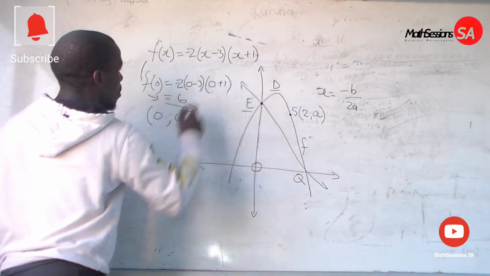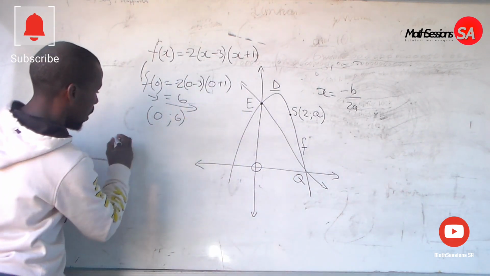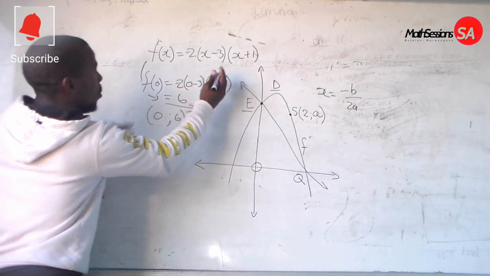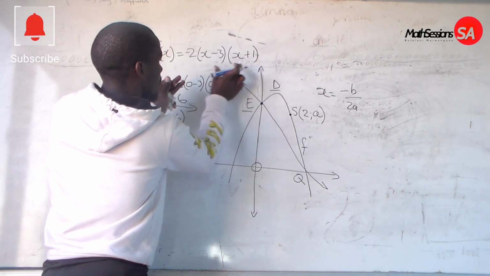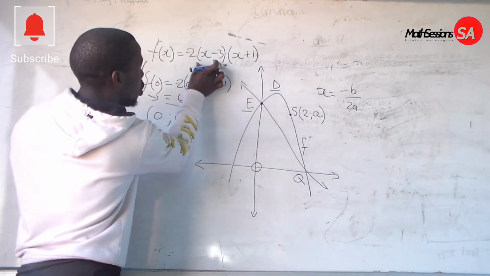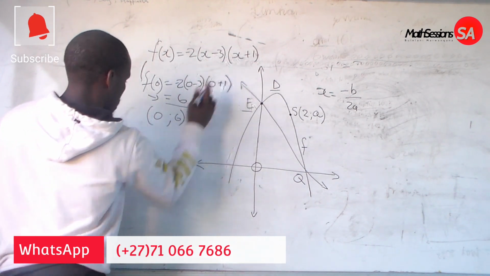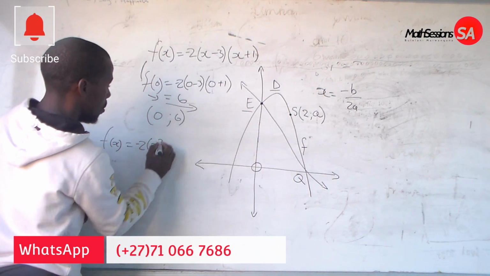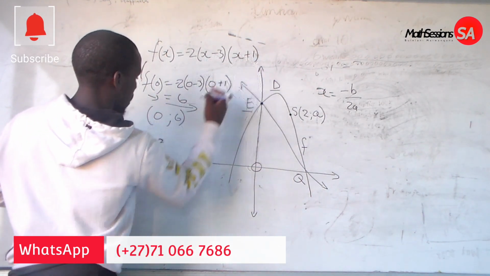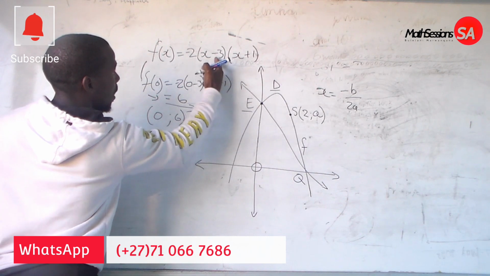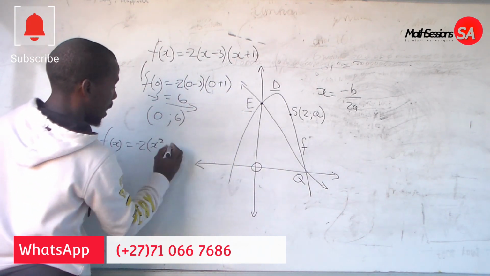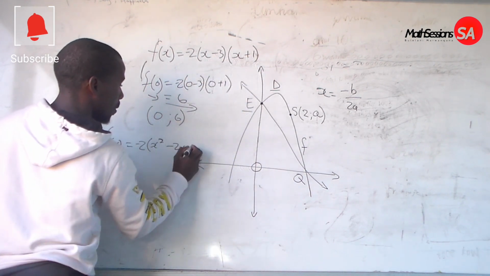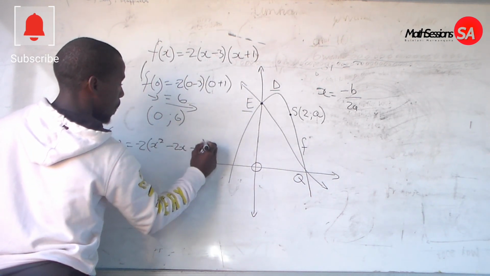Now, we are having this one here, so we are going to change that. We have f at x, and then we are going to focus on these two brackets. We are going to multiply throughout the two brackets first. Meaning x times x is going to give us an x squared. X times negative 3 gives negative 3x, plus positive x, so 1 minus 3 is going to give us a negative 2x. And then negative 3 times 1, you are going to get a negative 3.